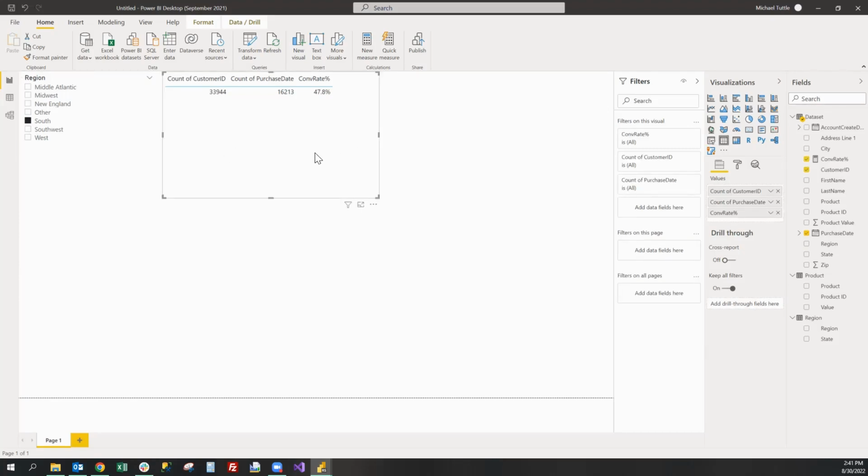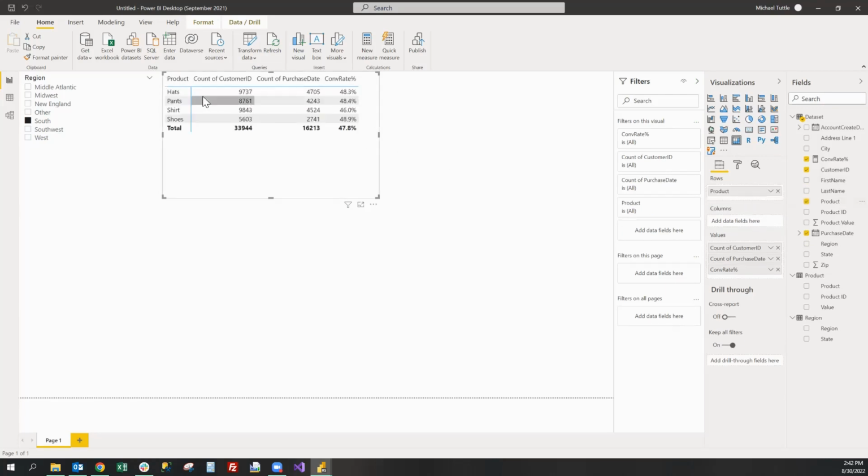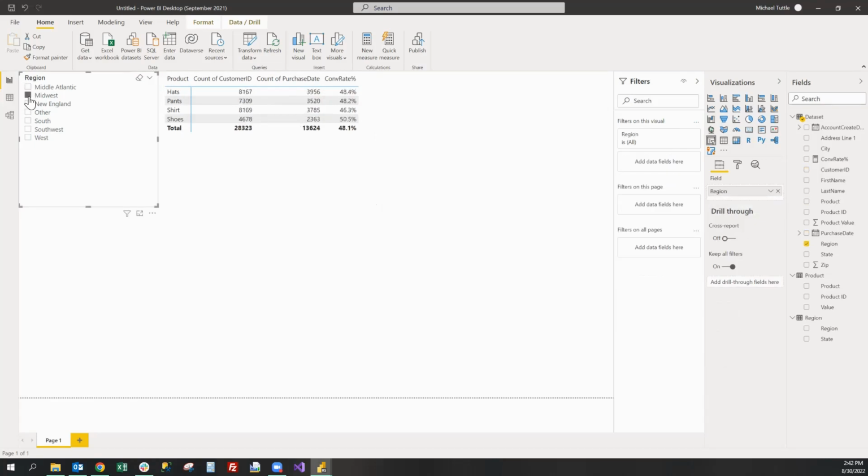And once we have a table and a filter up as well, we can change the style a little bit. So if we click matrix under visualizations, we can add in a different layer with products. So if we take products and drag it over to rows, we can now see for what we have selected for the South region, the 4 products, all those customers that have been created, all of the purchases for it, and then the conversion rate for that as well. So again, if we click through, we can see the different conversion rates for each region, for each product.